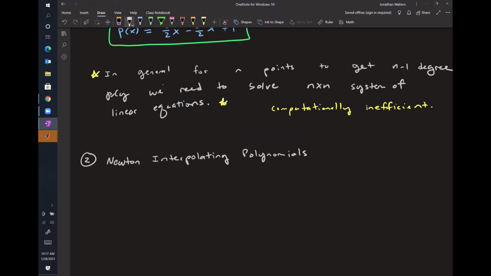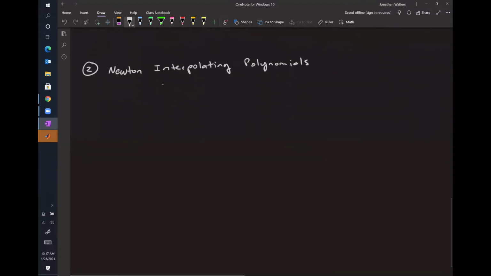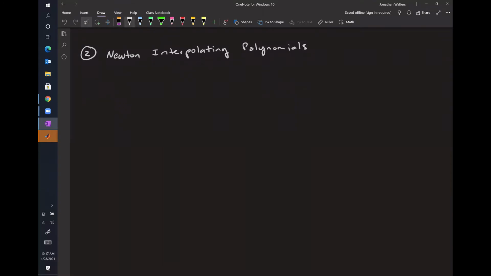If you use the Newton Interpolating Polynomials, there's a very algorithmic way to calculate the coefficients for your terms, your constant, your linear term, and your quadratic term. The Newton Interpolating Polynomials have a very special form. They say, if n equals 1, P1 of x is equal to B1. Or should I call it B0? Yeah, we'll call it B0.